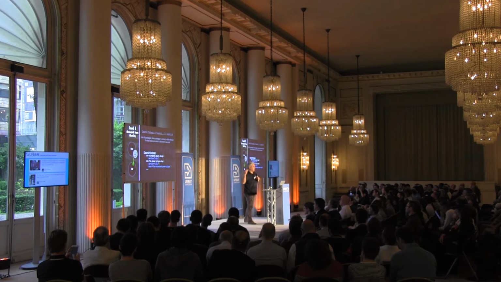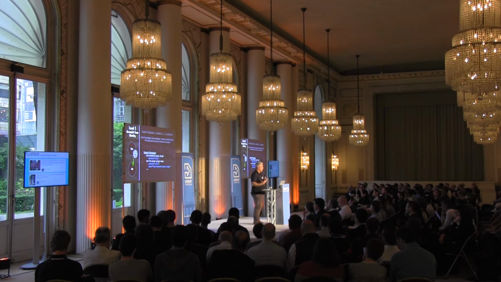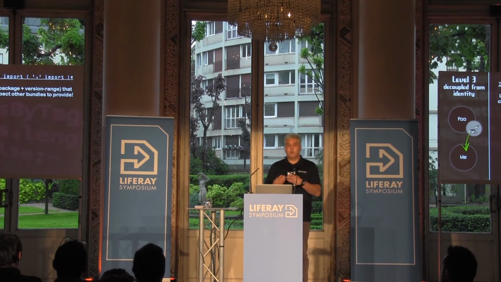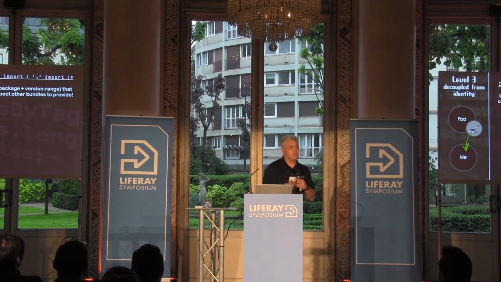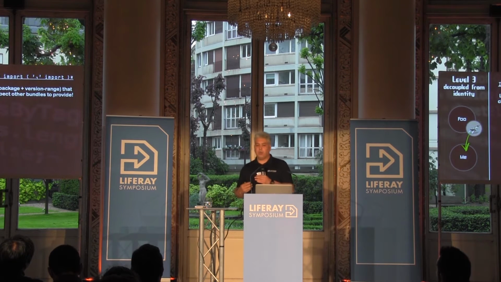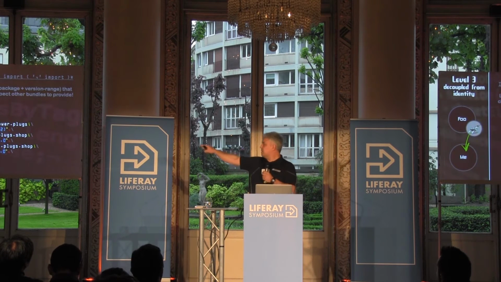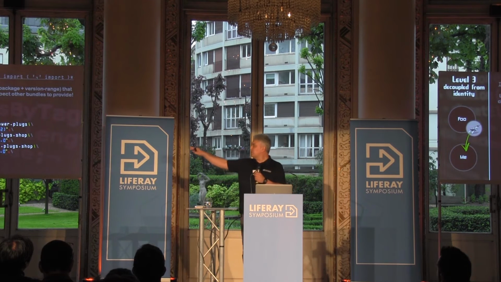So this is how you decouple yourself from that particular identity, and you state that you actually don't want to depend on foo, but you want to depend on being able to get a power plug from somewhere. Okay? Now the flip side of that is the consumer, it's you. Now you want to also express what you need, right? And in OSGi, you have Import-Package for that purpose. So now you're saying, okay, for my functionality to work, I need a power plug. So you would put something like this: Import-Package, standard power plugs, from version 1 to version 2.